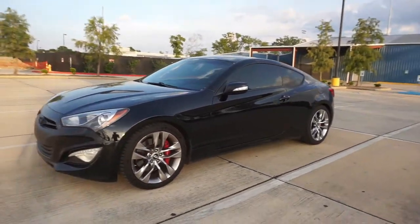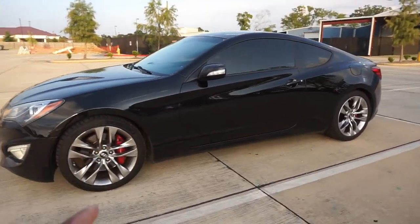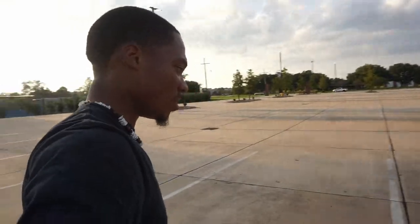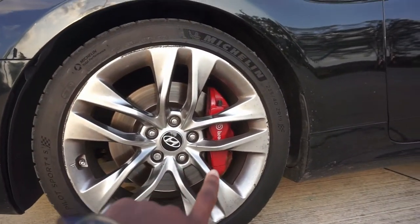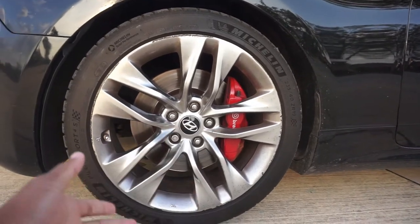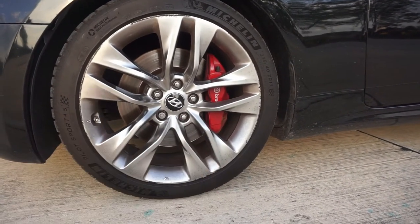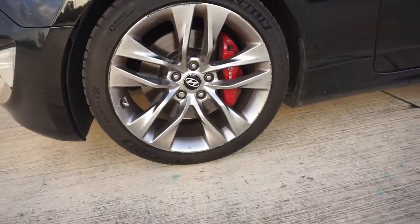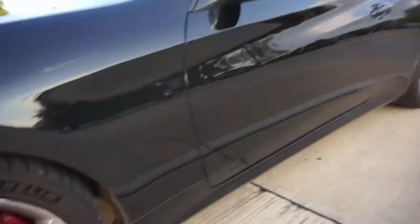There it is! I don't know about y'all but I do love these cars. The very first time I fell in love with the BK1 was back in 2014 — that was my favorite one at the time. As you can see it's just the Genesis R-Spec, still looks very stock with the stock wheels. I did like that these cars come with Brembos from the factory — that's a big plus because I don't have to buy big brake kits anytime soon. I'll just change the pads out and get some drilled slotted rotors. I don't like that whoever owned this car didn't take care of the wheels — there's curb rash and I believe all four of them may be like that.